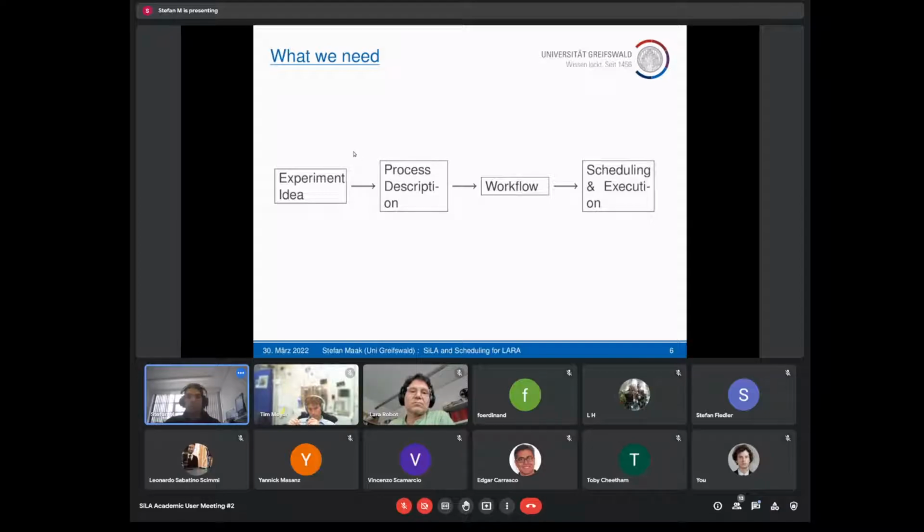What you actually need is, at first, of course, an idea of what experiment you want to run. Then you somehow have to describe this process, something like what Adam mentioned, BPMN, Camunda, PAML. In our case, we took another solution. This has to be parsed by the computer into a workflow and then executed via some automation software.